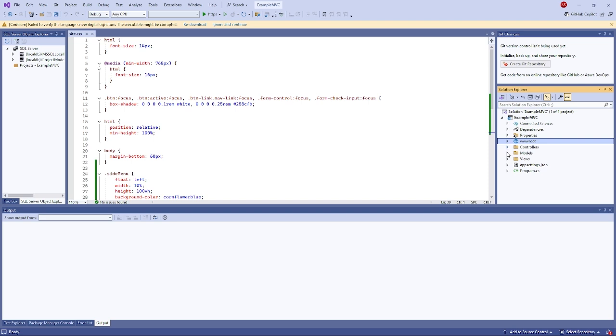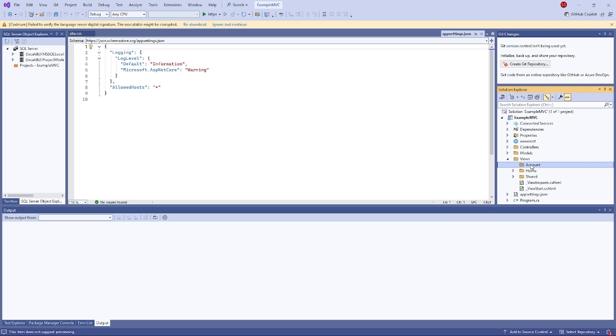All right. Next up, we're actually going to go through our views, as these won't cause us any issues later down the line. Okay, so first we want to add a folder here and we're going to call it account. And in account, we're going to add two things. We're going to add a login and a register. We're just going to add a view.